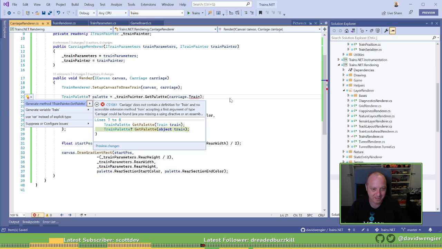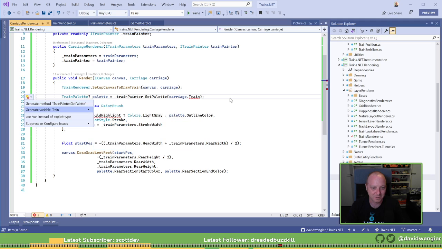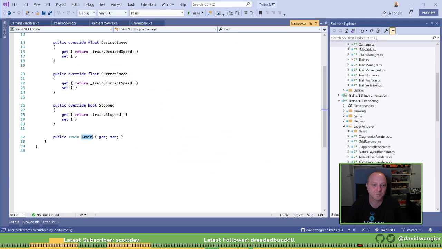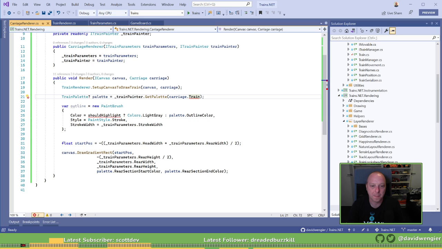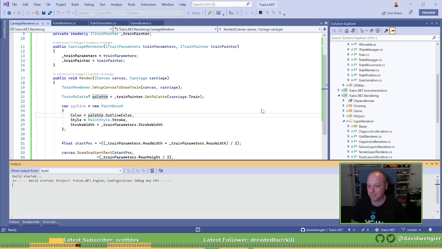Carriage. So let's add a property. Yes. And this is our train. All right, so we get our thing. We should highlight. Just go false. We'll just do like gray. No, outline color. That's what we're doing. All right. Let's see if this works. Don't hold your breath. Or maybe do. Yeah, I don't know why Trains Renderer doesn't do that.